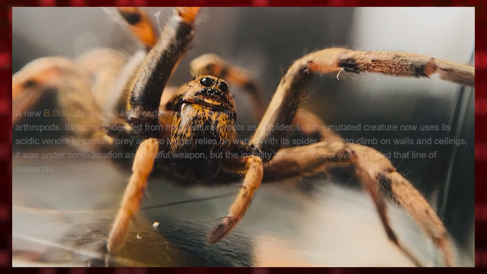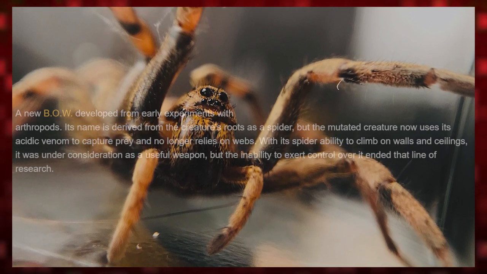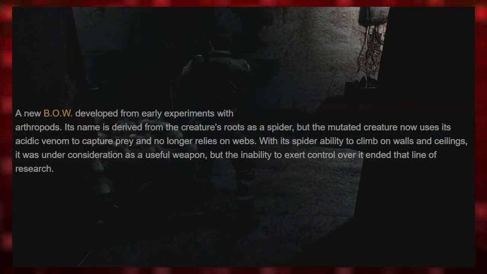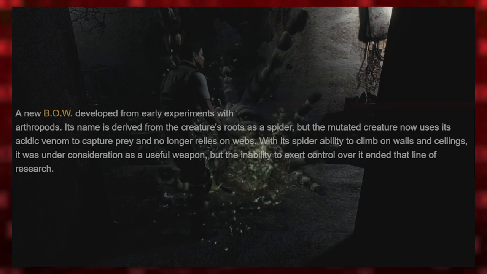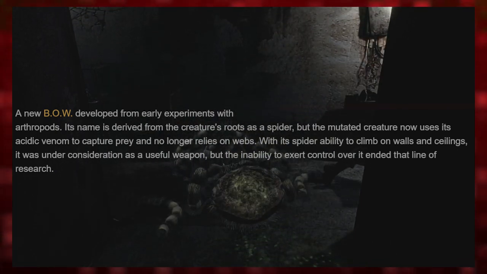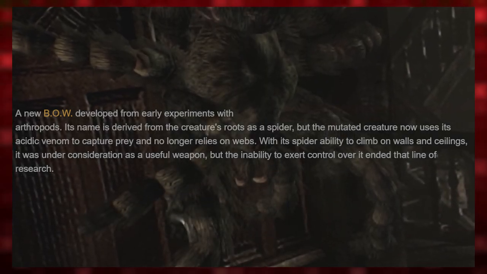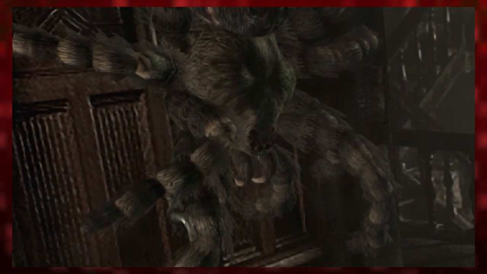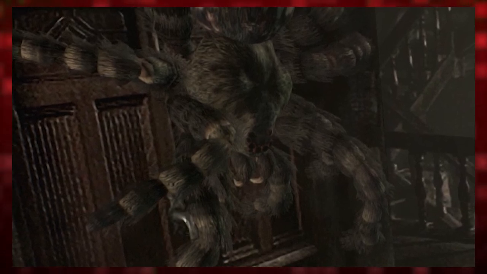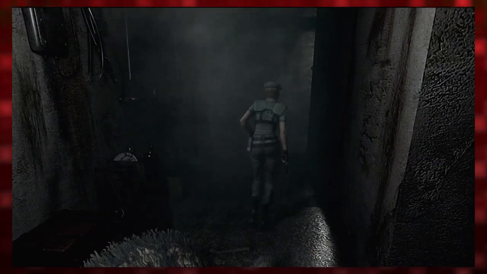Several spiders would be injected with the T-virus for experimentation, with the results being somewhat unimpressive to the researchers. These infected spiders would grow to massive sizes, and with their innate ability to cling to walls, it made them quite versatile as well. However, with this transformation also came several rather unexpected side effects. As a result of the T-virus, web spinners no longer relied on the webs for which they were so named, instead opting to use their acidic venom to capture their prey.